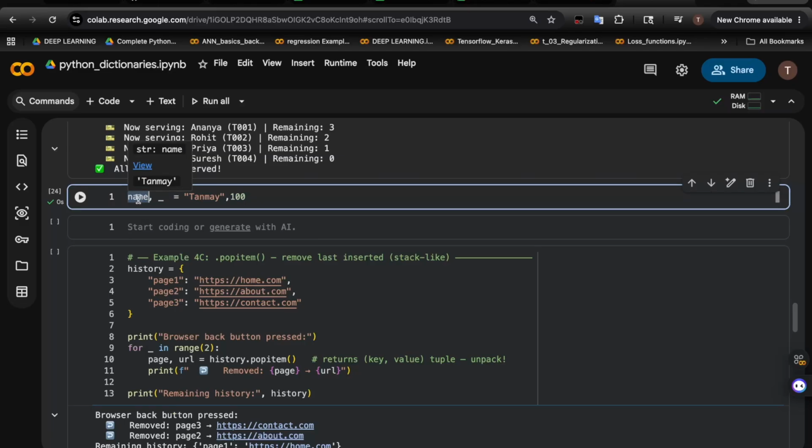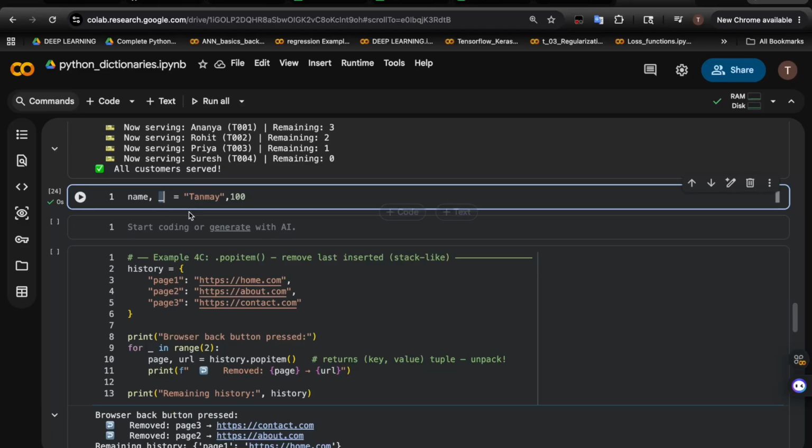It has some name, and definitely if someone has written name, this name is used somewhere in our code. But whenever underscore is mentioned, that means 100 here, but I have to understand underscore has not been used anywhere. And that is why I have used underscore in my code.